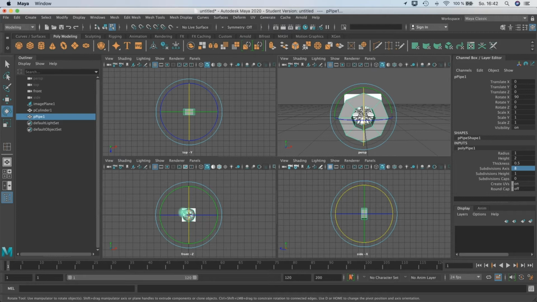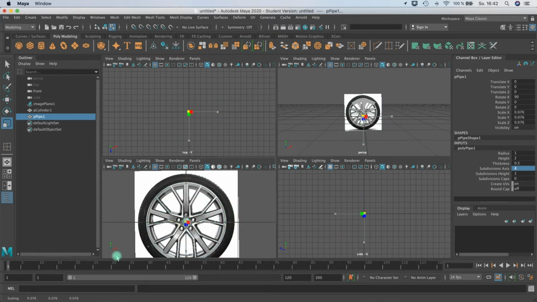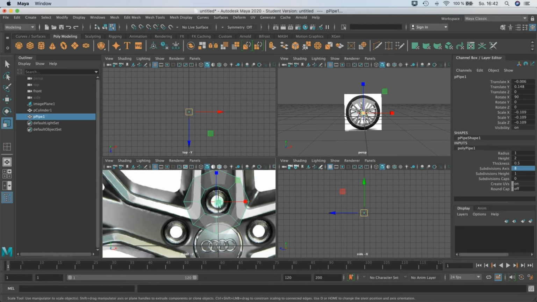The fewer I have, the less work I will have later on. So then we'll put it somewhere here.